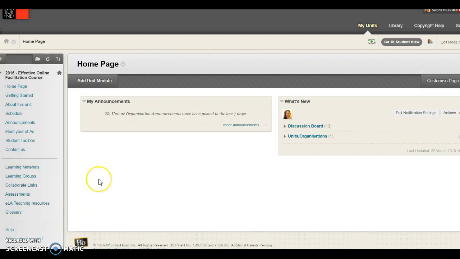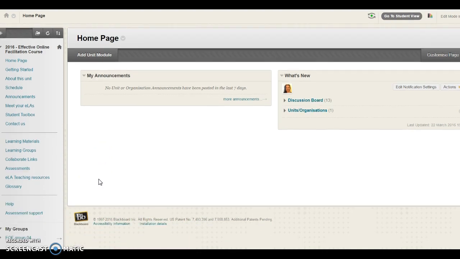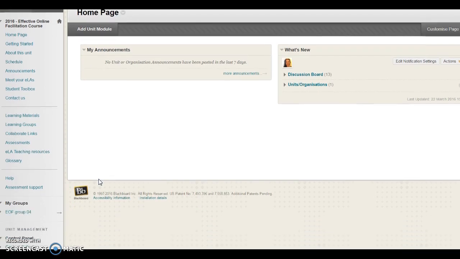So what we're going to do, I'm going to take you to our sample unit that we've put together. Well, it's actually part of our ELA training that we did, and we've submitted a sample assessment in order to show how Turnitin can be used. So when you are marking, you will go into your unit and you will go onto Grade Centre. So you can click on Grade Centre and it drops down with needs marking, your full Grade Centre, assignments and tests. So we go to Full Grade Centre.